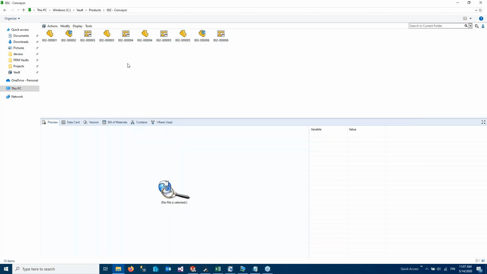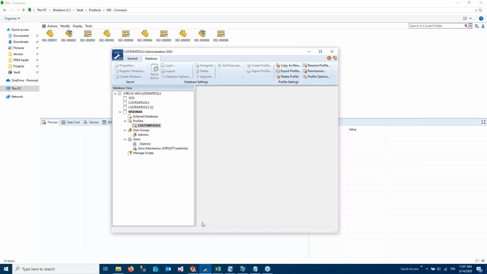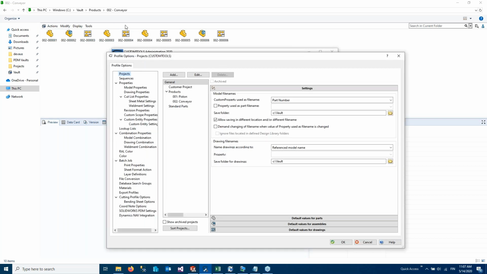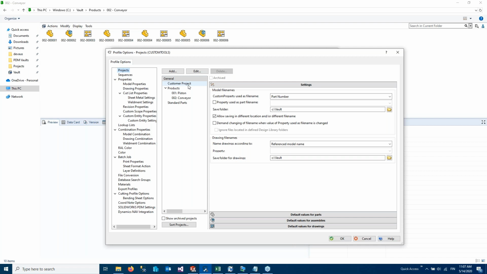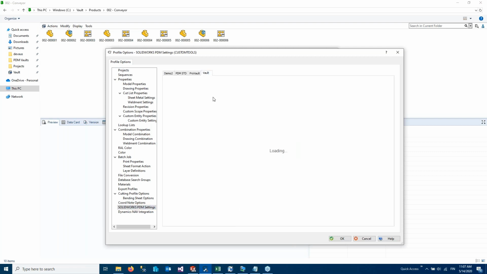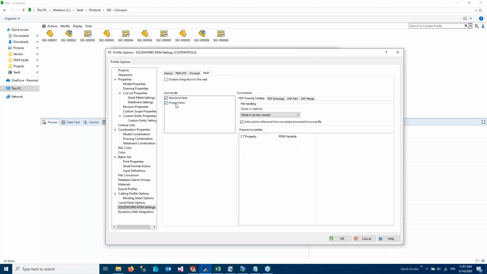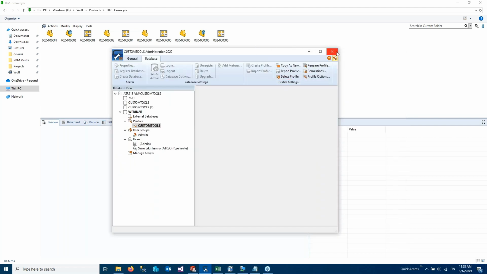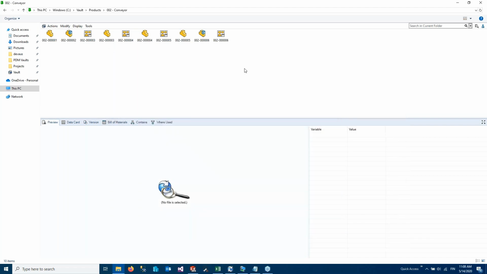So the products and standard parts and everything are actually managed with Kusum Tools projects. And Kusum Tools also handles the file naming of everything that I have in PDM. So in Kusum Tools projects, I have defined my customer projects and my products and standard parts, and they all have different file naming conventions. I use the SOLIDWORKS PDM integration to pull the serials from my vault so that I can use them within my Kusum Tools environment. So I can do very complex property combinations that I can then use in my file naming rules. What I have defined in my file naming is actually fairly simple compared to what I could actually have.